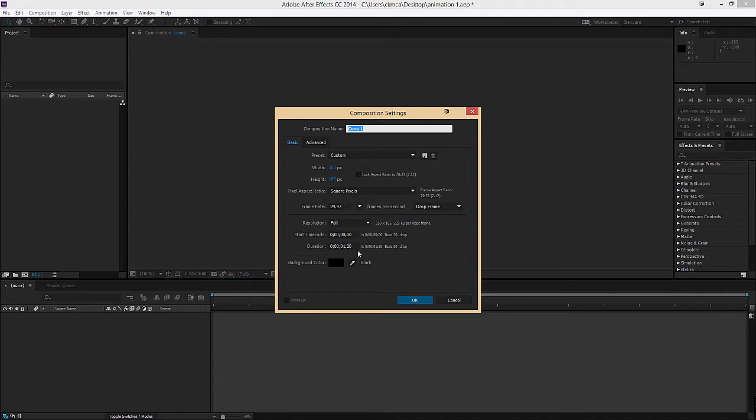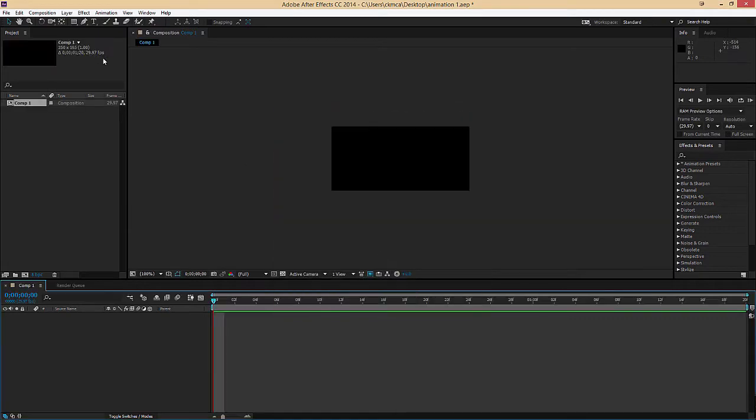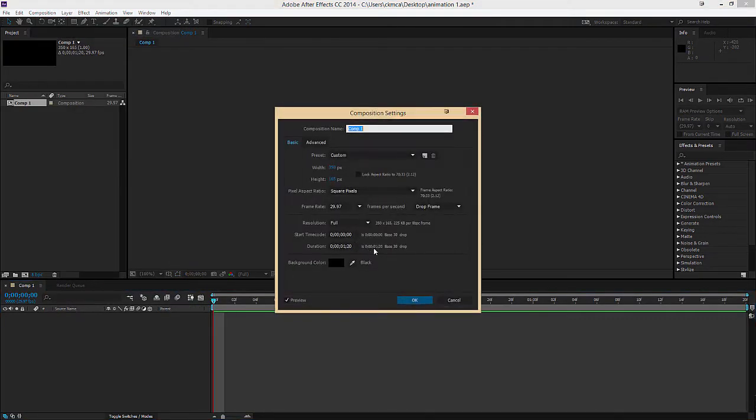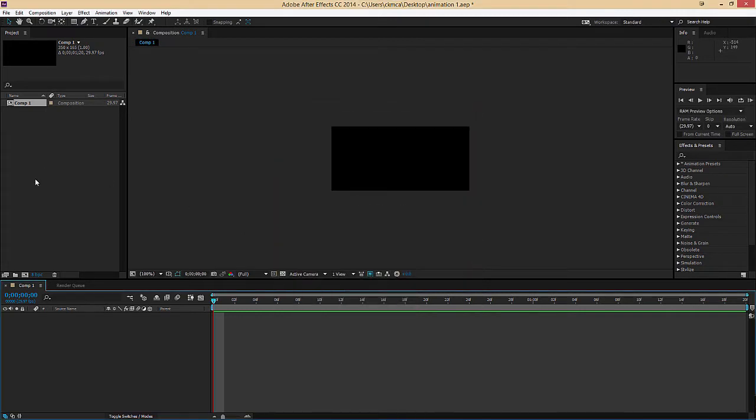The other thing I've done down here is this is the duration. We have hours, minutes, seconds, and frames. I know I have 50 frames that I've rendered, so if I just type 50, it automatically, let's see if I can get composition settings back up here. By typing 50, it knows it's 50 frames, which means it's 1 second and 20 frames. The next thing I'm going to do is to go into this project resources.